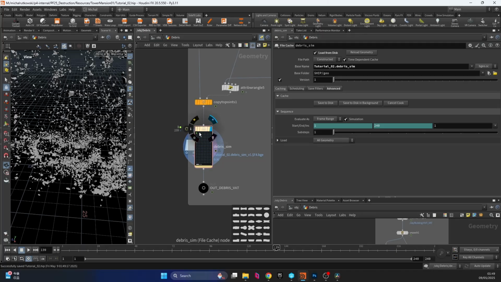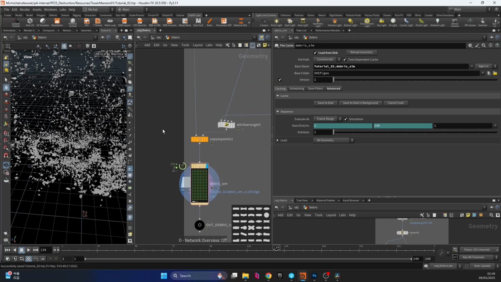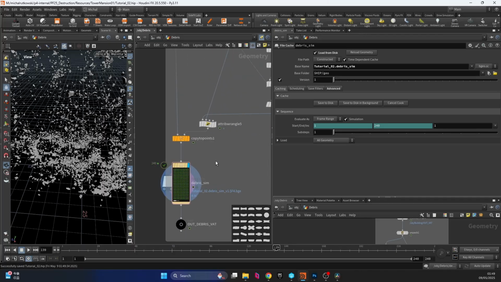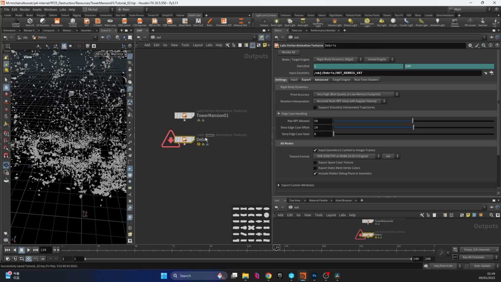So with this, we'll recache the result. Again, this does not take long because we have a previous DOP cache. If you haven't made one, then this process will take much longer. And in the ROPs, we can now hit render again and see the result.